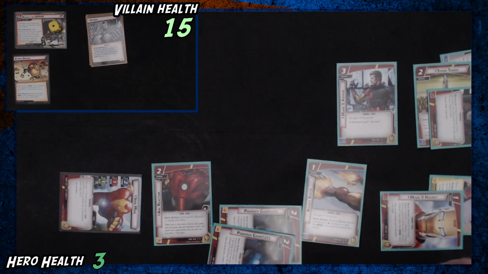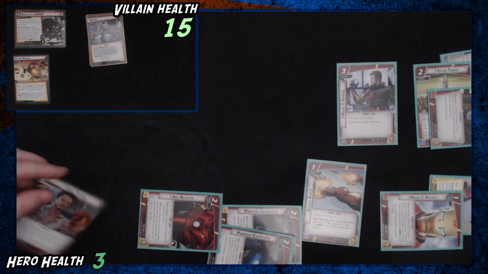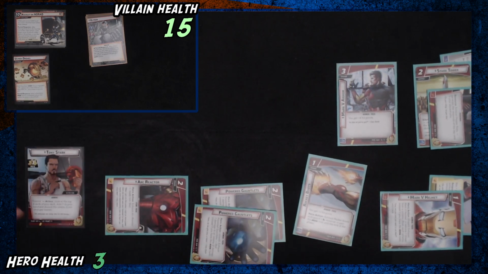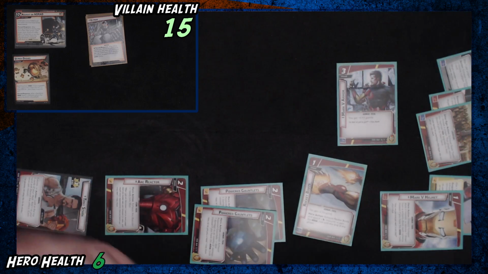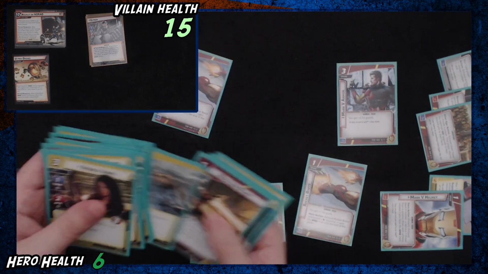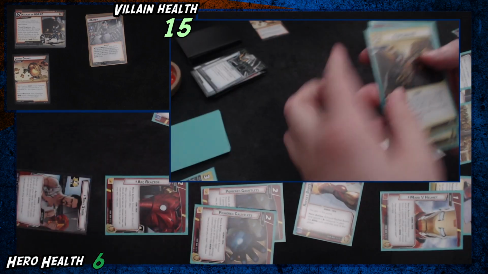And remove this threat. We'll ready Iron Man. Transform into Tony Stark. Ready Iron Man. Transform into our boy Tony. And then recover three. I will return the topmost tech. Oh, no. That's not how that one works. Return the topmost tech, which is probably going to be our Rocket Boots. And then we'll use the Futurist to look at the top three and put one into our hand.